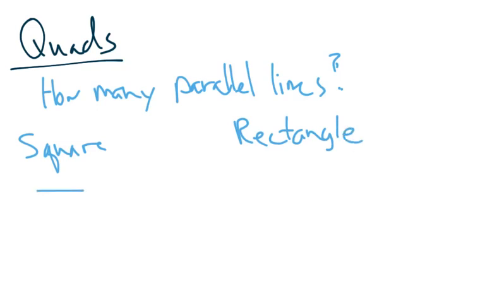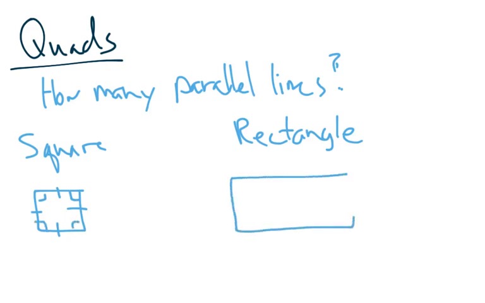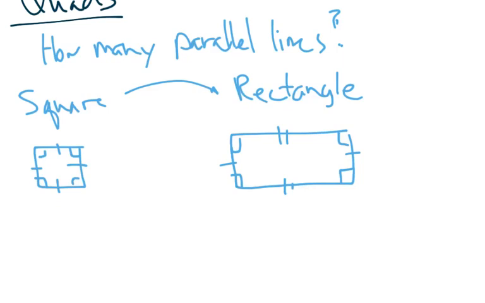And so a square, you have 4 equal sides and 4 right angles like that. A rectangle, you have 4 right angles, but the sides may not necessarily be equal. So all squares are rectangles, but not all rectangles are squares. So these sides are going to be the same. These sides could be different, and that's cool. Now notice that with both of these, we have 2 sets of parallel lines. And it's not the only way we could draw a quadrilateral with 2 parallel lines.